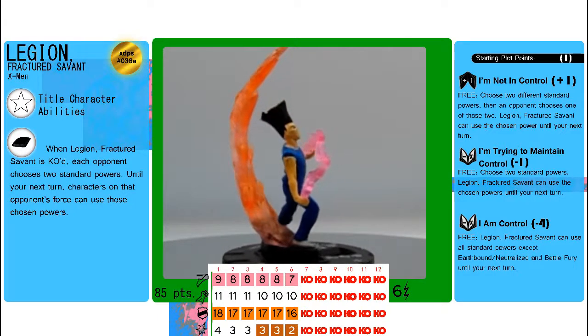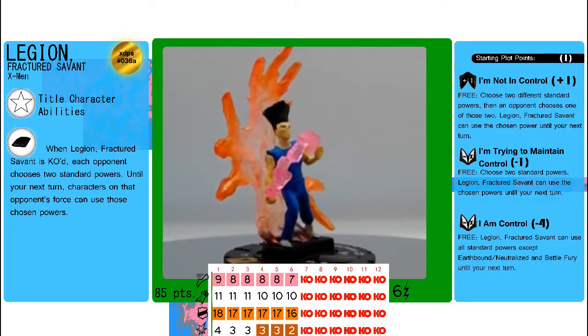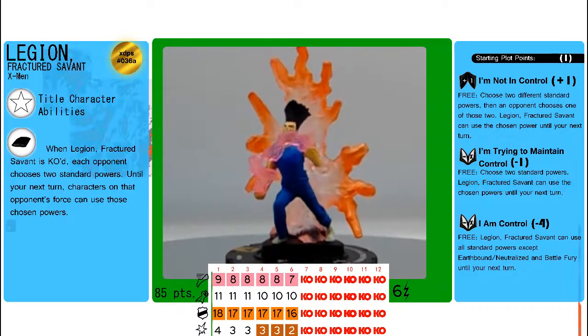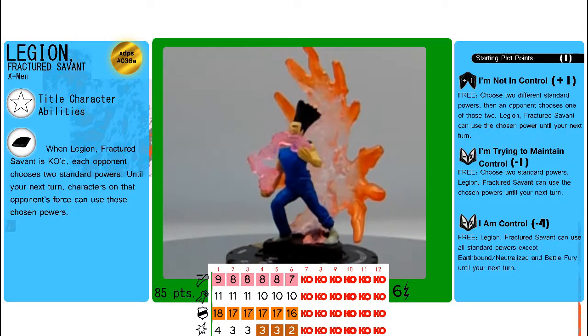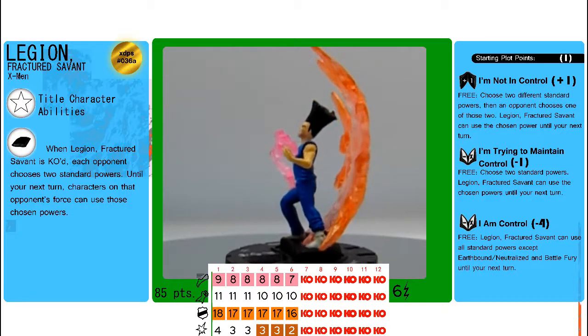-4 plot points, so he would have to use his I'm Not in Control 3 extra times in the game to do this. I Am Control. Free. Legion Fractured Savant can use all standard powers except Earthbound, Neutralized and Battle Fury until the end of your next turn.